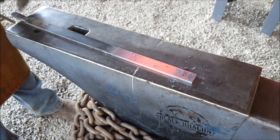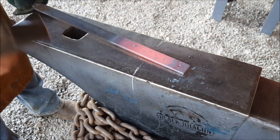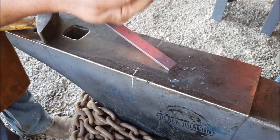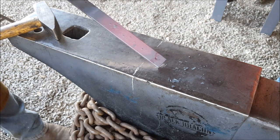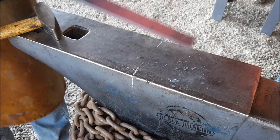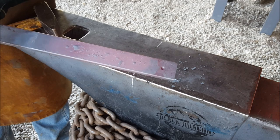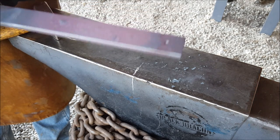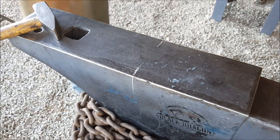Okay. So I started my hole, and as you can see, if you look on the inside of that, see that there's a little point. I'm not sure if you guys on the TV can see. Right, so there's a little mark from where the one punch hole is actually penetrating into the second one. Alright, so next heat I'm gonna punch through.